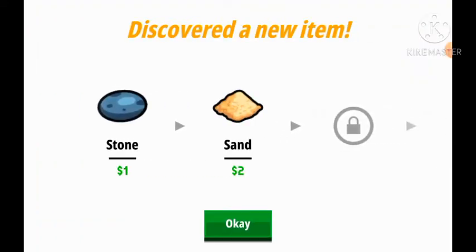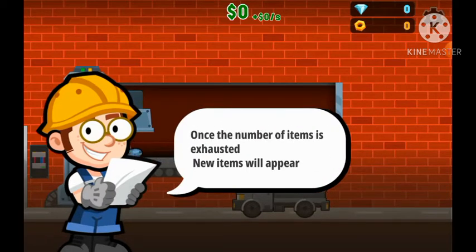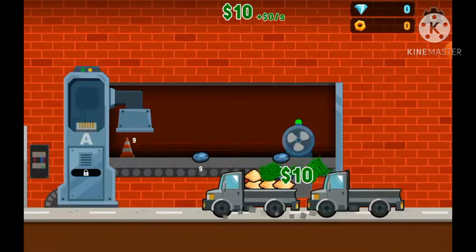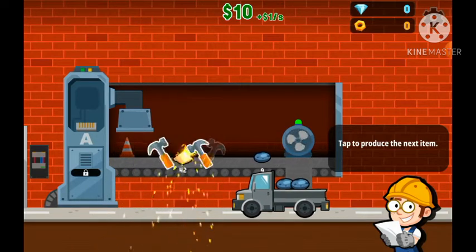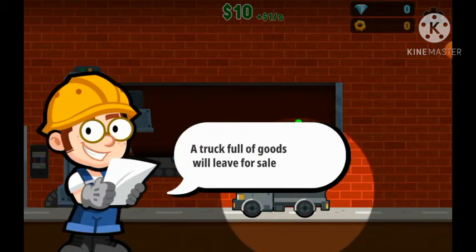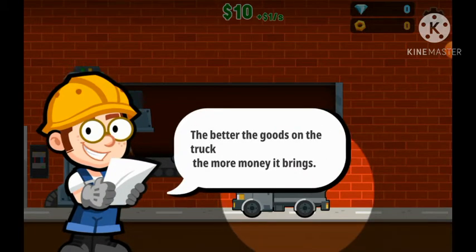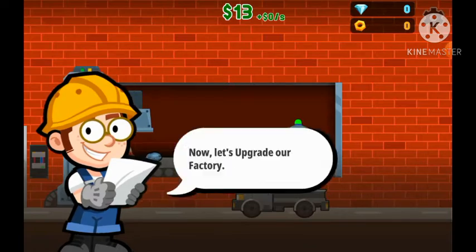Discovered a new item, sand. $2. You have made the sand. Sell them and you gain some money. Once the number of diamonds is exchanged. Come on, okay. I don't know if we can tap fast enough. The truck is fully loaded, alright? A truck full of goods will leave for sale. The better the goods in the truck, the more money it brings. By selling sand, you collect some money.